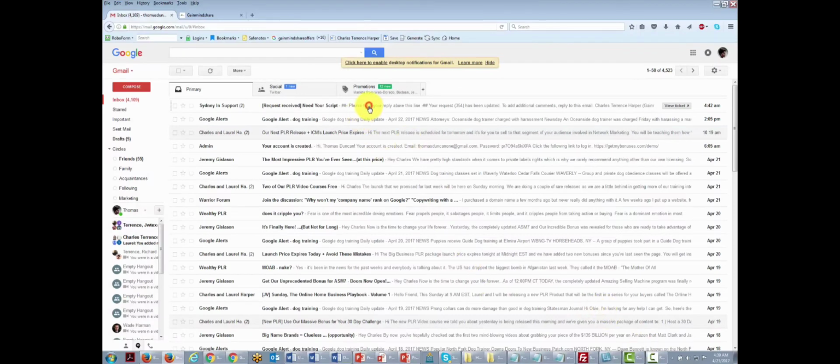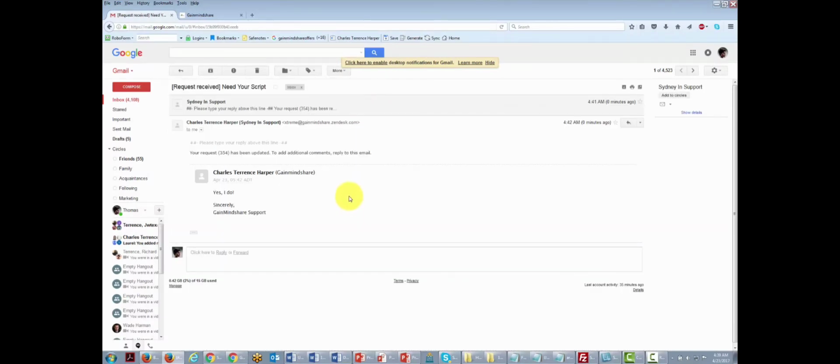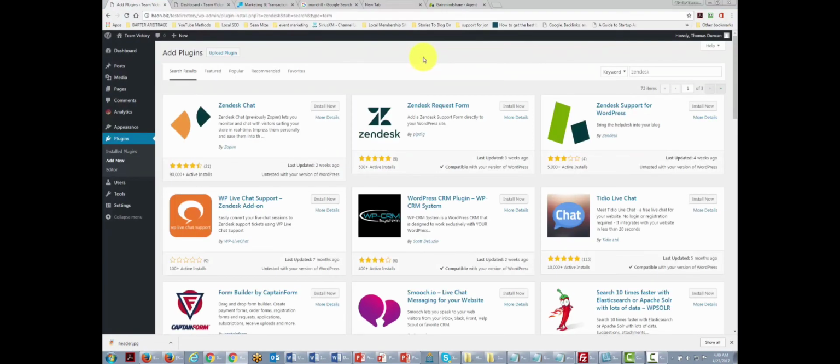Now, the question will be, how will you be able to easily get this site connected to your WordPress website. For many of the support systems that we are talking about, you can add integration into WordPress. Zendesk is just one of them. As you can see, there are lots of integrations for Zendesk.